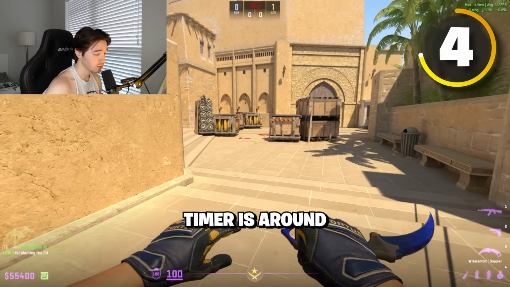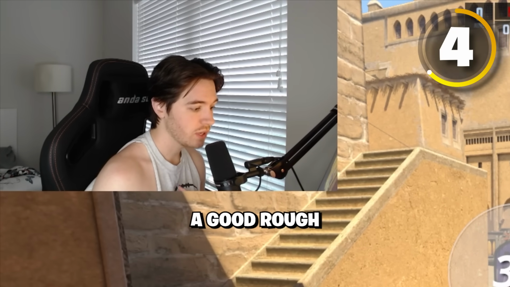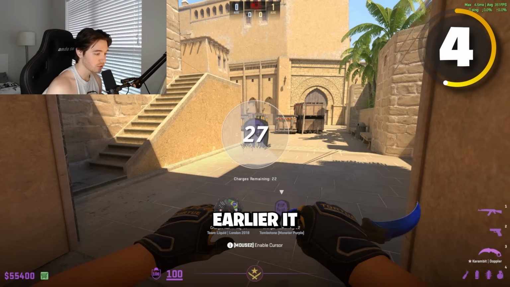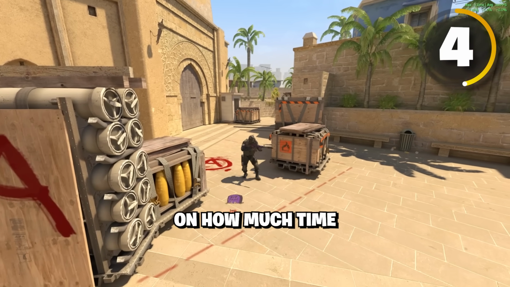Now the bomb timer is around 40 seconds, so the timer may not be totally exact, but it's going to give you a good rough estimate if you actually time this correctly. If I would have sprayed it a little bit earlier, it would have matched up when the bomb actually exploded, but this will give you a good idea on how much time you actually have.